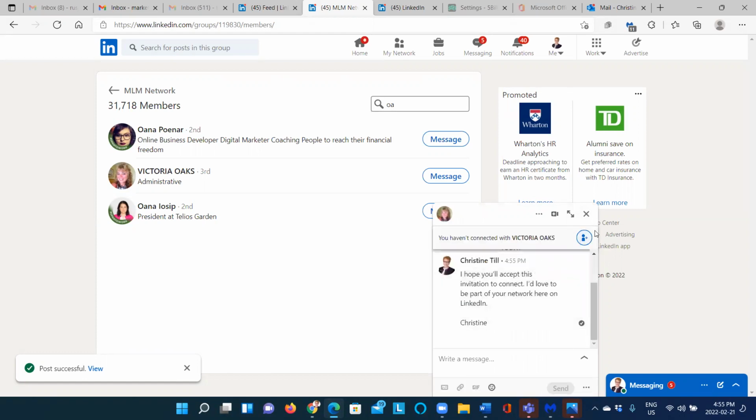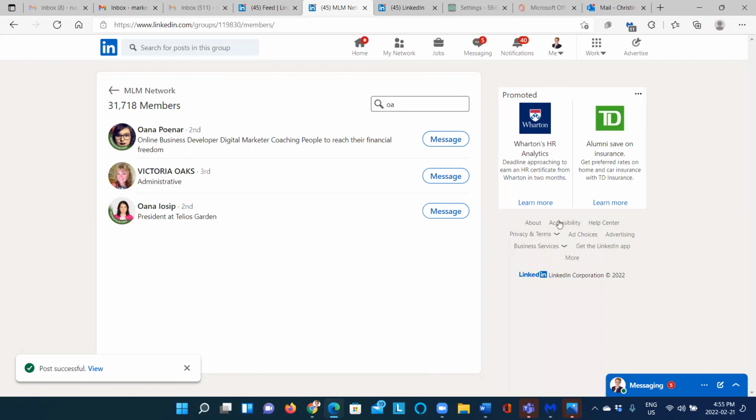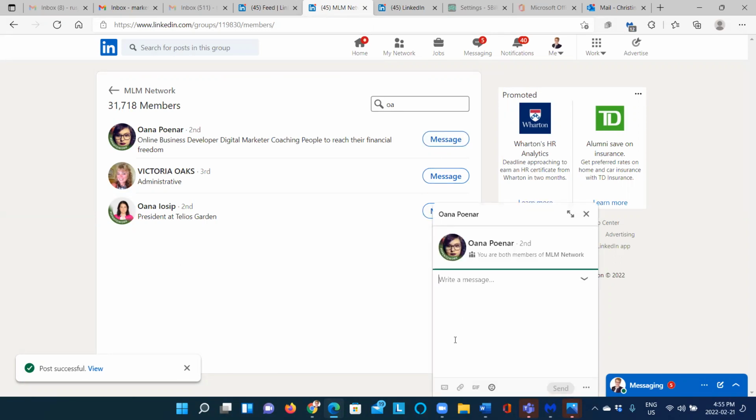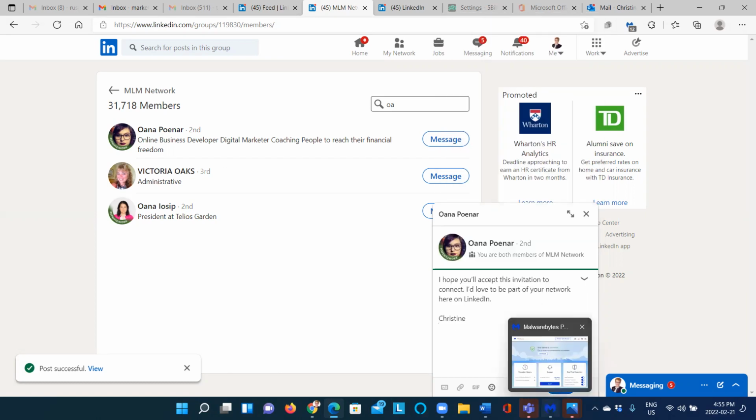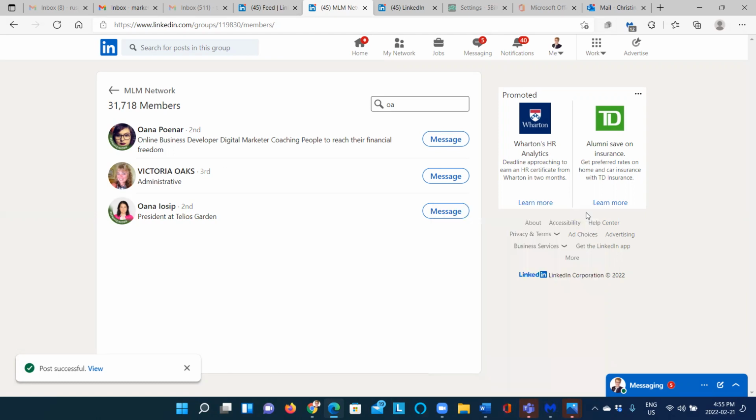And you do not want to use up one of your 100 allowed connection requests. So you don't click this, you just click this one and close it down. So let's see if this one, okay, great. And we'll just use the same message and we'll click send. We won't click the blue icon and you can hit an X to X out of it. And so the next search we do would be OB.